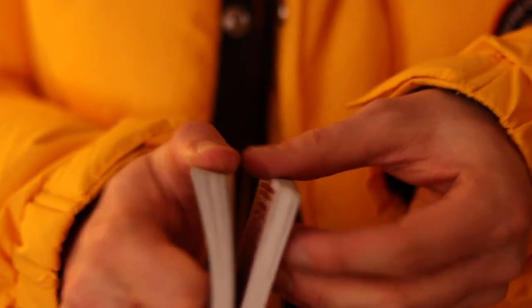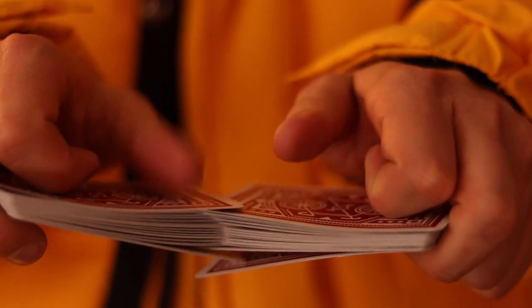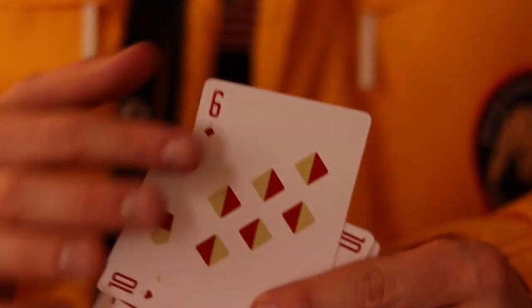So you can do it with both cards. So we've got the Six of Diamonds on the bottom, Queen of Hearts on the top. And what we're going to do, exactly the same. We're going to riffle the cards and turn them over, straighten them up, let the left card go first, then the right hand, and just make sure that the right hand is the last one to let go. We shuffle the cards with the bridge, and you still got the queen on the top and the six on the bottom.